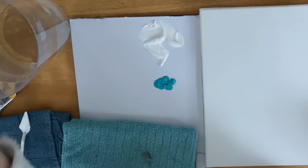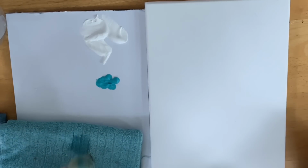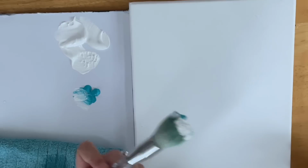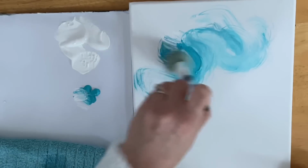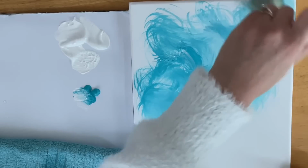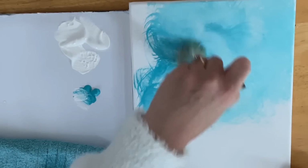So I'm going to be using my 1-inch mop brush today to just get a nice soft blending for the background. I'm going to get my brush wet this time. I usually use my large filbert brush, and I wanted to just show you guys a different way of creating soft backgrounds. So get it a little bit wet, and I'm going to start by taking a little bit of white and then a scoop of the blue or the teal, both on the brush at the same time, and I'm just going to start swirling around, creating little circles. This is already giving us that soft, wintry, snowy background feeling to the painting.